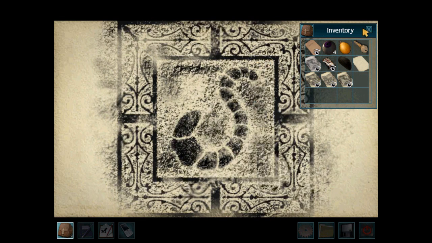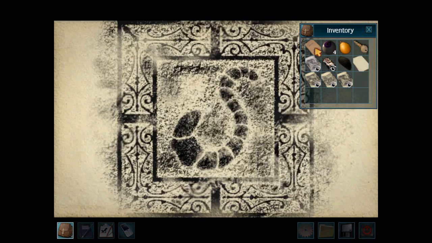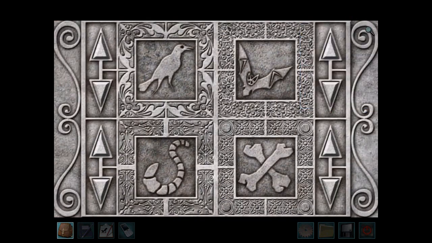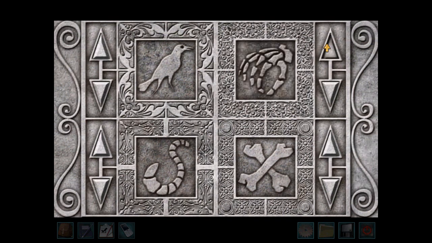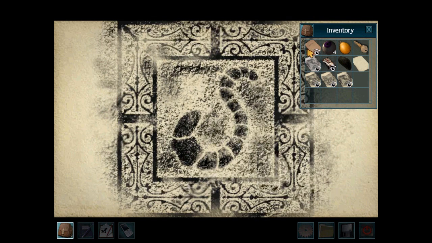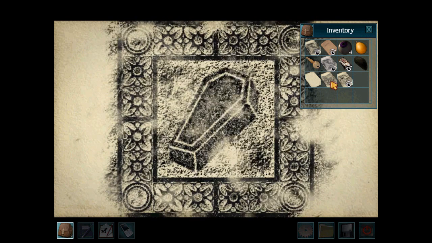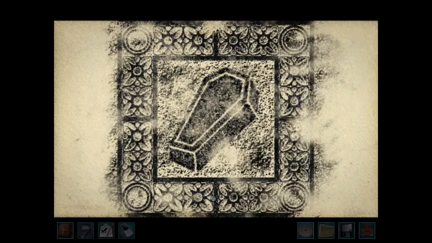The worm near the... I don't know how to describe them, but the worm goes there. And that's the worm. I just looked at the worm. Uh-oh. Okay, what's the final one? Don't tell me I made the same etching twice. That would be so embarrassing. Okay, I have the worm. I have the crow. The coffin near the flowers.